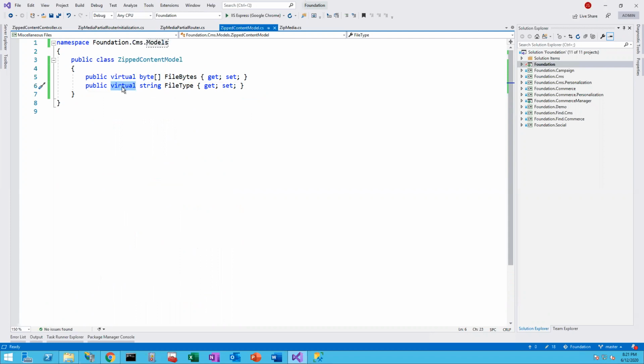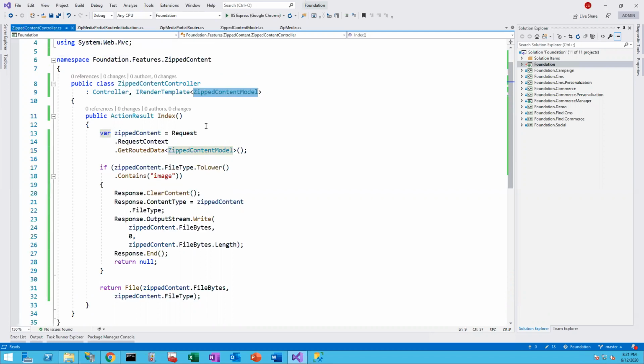These are not Episerver managed content, so don't have this inherit from IContent or something like that. But the controller is just going to accept that content. We're going to get that from the routed data. So we're going to go into the request context, get routed data of that type, and pull that directly into our index action.